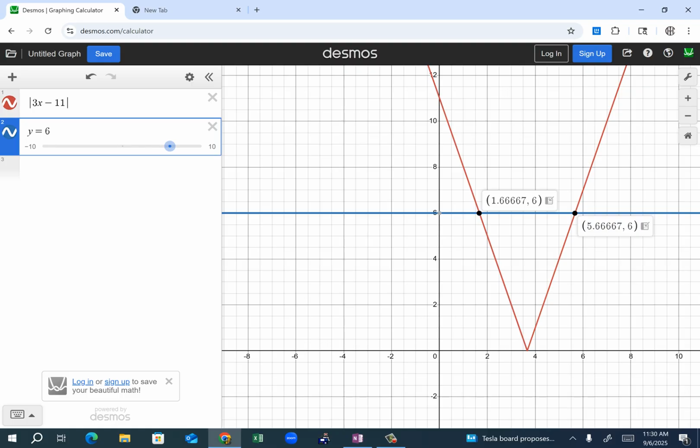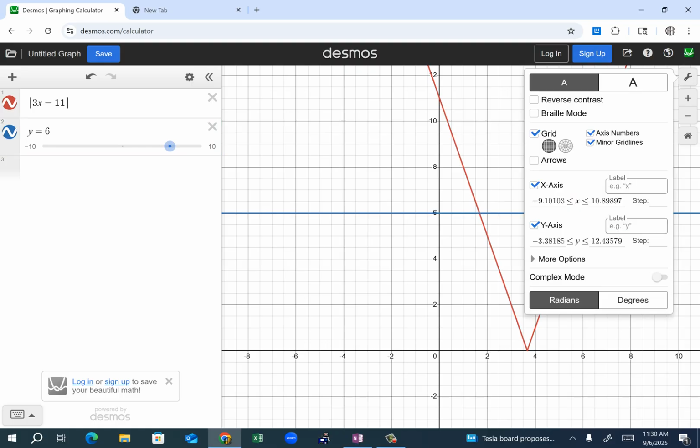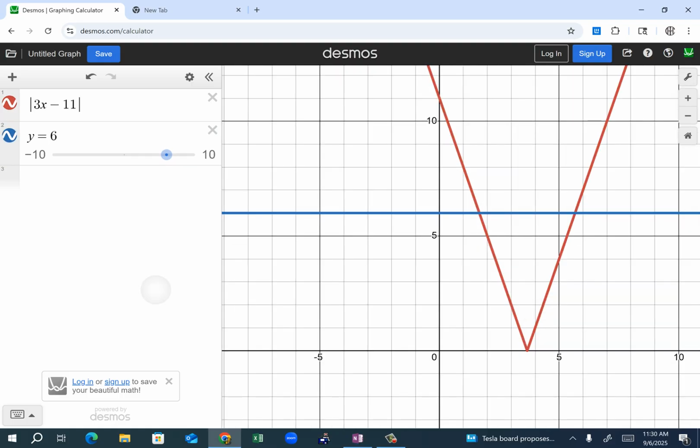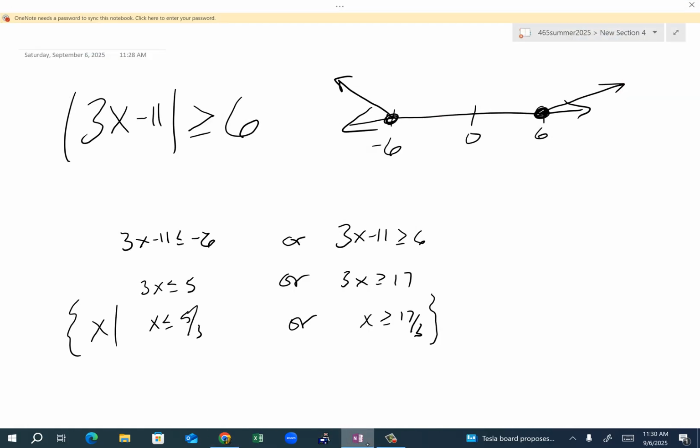And that's our answer. And I need you to know that and be able to visualize that from a graphing standpoint, right? I still want you to solve them by hand. I don't want you to be lazy and graph it, but I want you to understand what it means. Because once you understand what it means, it makes everything else so much easier. It's not even close. Okay?